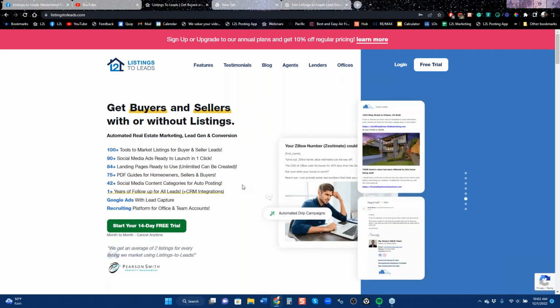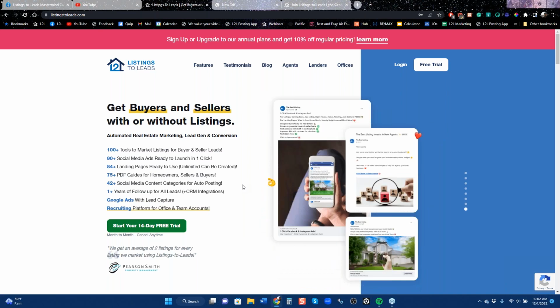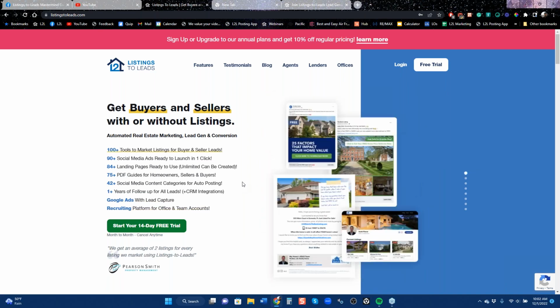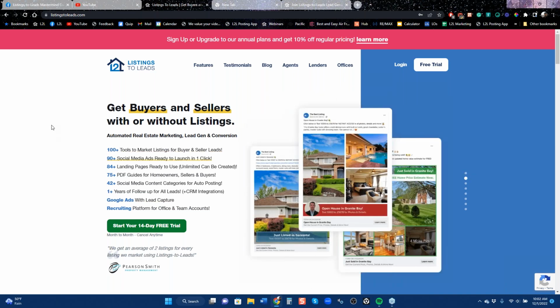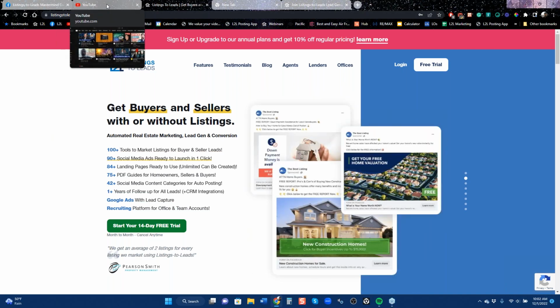If you've got a bunch of leads sitting in a CRM, we've got tools for you to blast out there. We have a lot of great print tools, and we have unlimited landing pages. So for $60 a month, this is a powerhouse. There is so much inside of this platform that we're not going to cover it all today. We're going to talk about Facebook, Instagram, and Google, and how to run ads there.